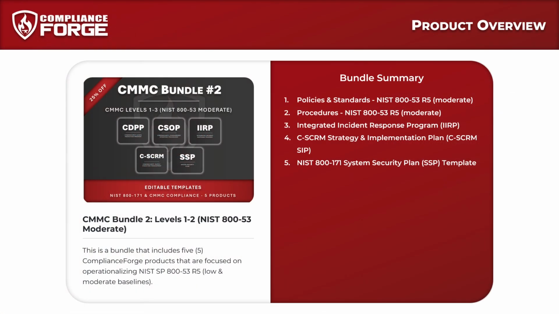The CMMC Bundle 2 includes 5 ComplianceForge products focused on operationalizing NIST 853 Revision 5 at the low and moderate baselines. That is the policies and standards for NIST 853 Moderate, the matching procedures, the Integrated Incident Response Program, the CSCRM Strategy and Implementation Plan, and the NIST 800-171 System Security Plan template.